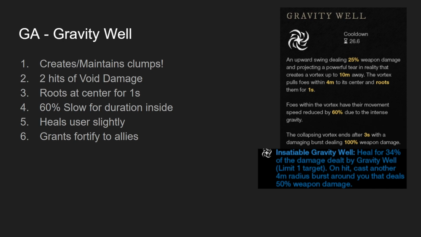When you throw your Gravity Well, that calculates your initial void damage hit. And then when it detonates, the Insatiable Gravity Well perk is then calculated at that time. So just a heads up if you ever thought about how that damage is figured. When you throw it, that calculates one. When it blows up, it calculates the other one. So both hits are actually set off of 2 different empower stacks, essentially. When you throw it, if anyone is pulled to the center, they're rooted for 1 second, which means this is a great tool to use on people who do not have grit.